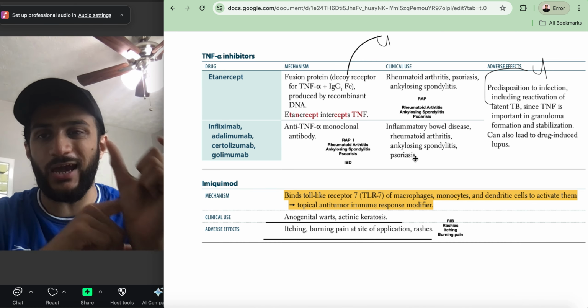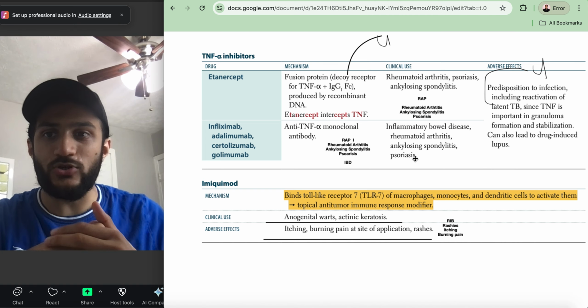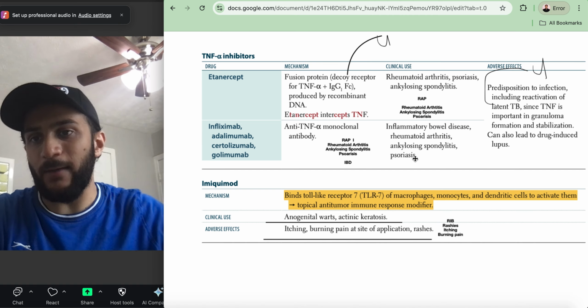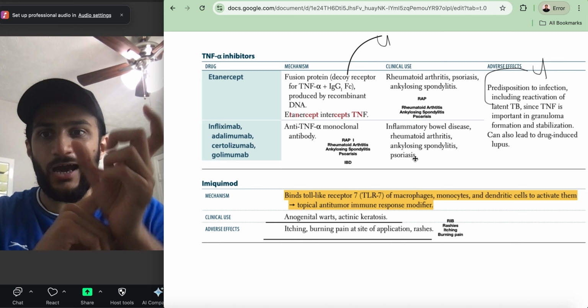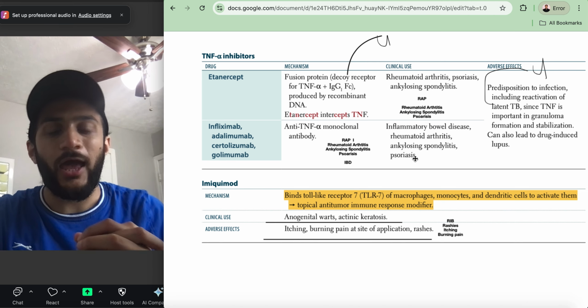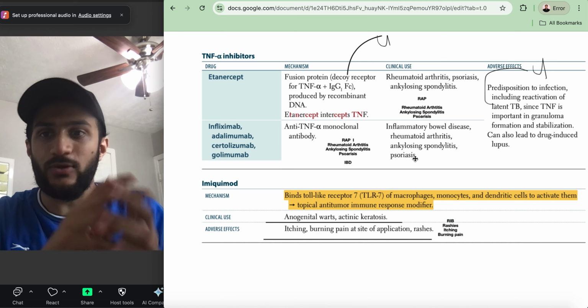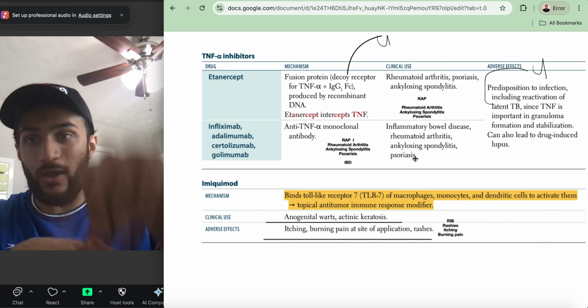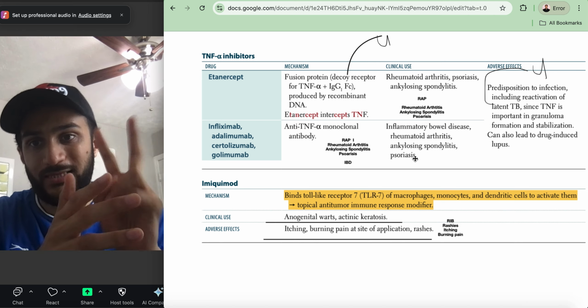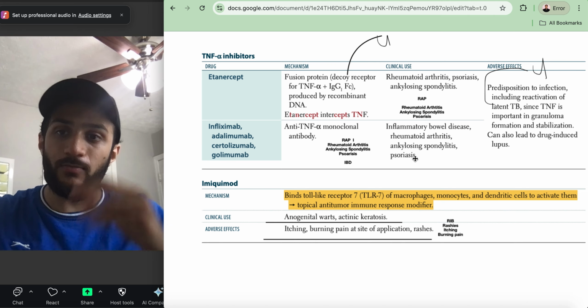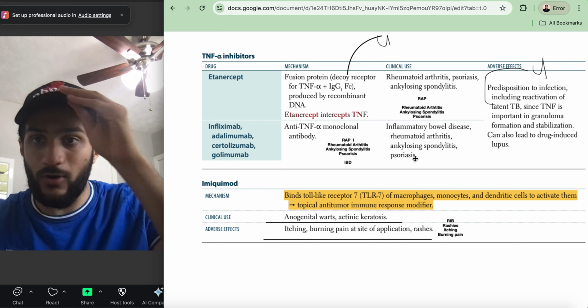It's like a distractor. Kind of like how if you were to throw a bone at a dog, the dog gets distracted. So etanercept is like you throw a bone at a dog. It's a decoy receptor, and basically we use this for many cases. And this is the one I want to speak about: infliximab, adalimumab, golimumab. Infliximab and adalimumab are high yield ones. Okay, these are TNF alpha monoclonal antibodies.